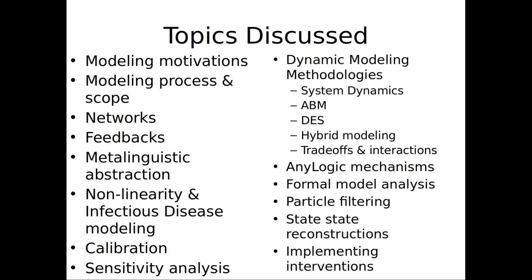Because the success of learning is: wait a minute, I thought the model of the world captured in this model would account for this behavior, and it doesn't. I need to rethink either the accuracy of that data or the accuracy of the model as characterizing the world. I need to change my way of thinking about the world to characterize that data. If that data is correct, I need to change my hypothesis for what's going on in the world. And that's very powerful. So calibration is a chance to learn from the world where a model just doesn't add up. It's not consistent with the evidence we see from the world.